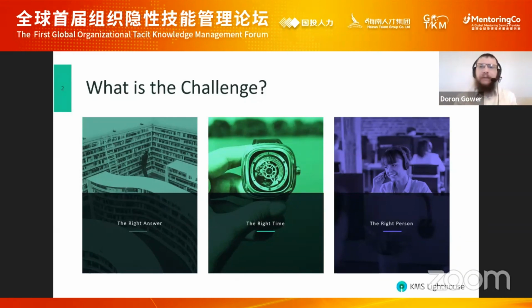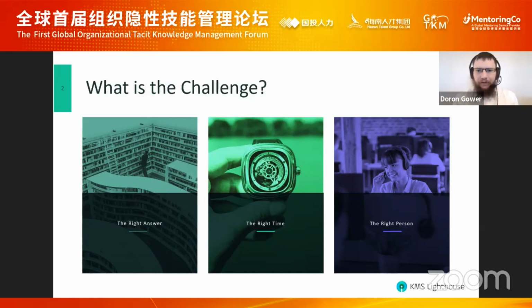So we need to make that transformation to bring that information so it's readily available, and not only that we have the knowledge readily available, but we can get to a specific answer. So not just being able to find a document, a file that has 25, 30, 50 pages that we need to scroll into and look for the section that we're requiring for the specific activity at hand, but being able to find that specific answer for that moment in time.